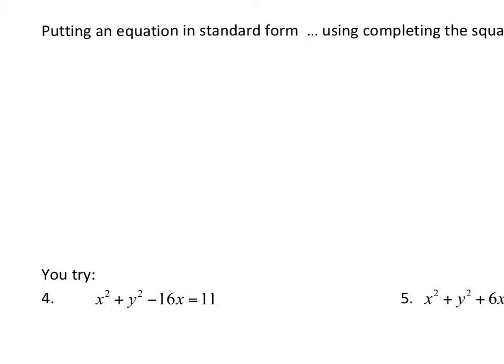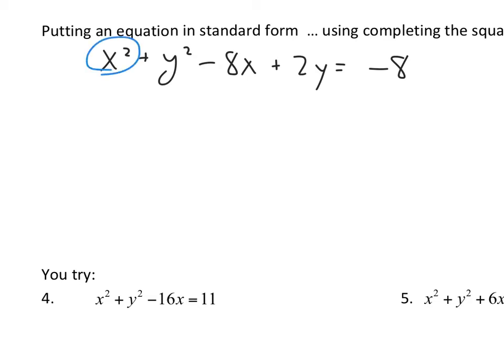So the equation we had was x squared plus y squared, I'm just rewriting this from number 3, minus 8x plus 2y is equal to negative 8. And now I'm going to actually rewrite it one more time. And this time I'm going to group my x terms together and my y terms together. So I'm going to take my x squared and my negative 8x, write those first, x squared minus 8x. And then I'm going to leave a blank there, and I'm going to put plus blank. Okay, that should look familiar from yesterday.